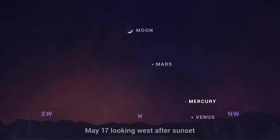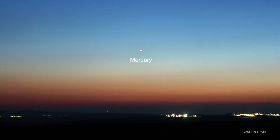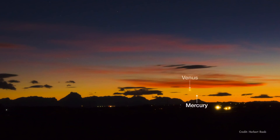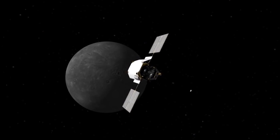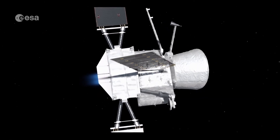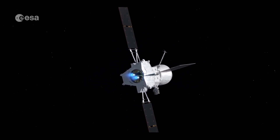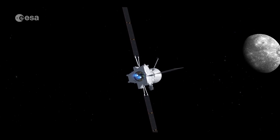That's why we have a chance to view Mercury in the sky every three months or so, as it appears to dart back and forth from one side of the Sun to the other. But Mercury never gets too far away from the Sun from our vantage point, and thus we only see the little planet just before or after the Sun rises or sets. Last visited by NASA's MESSENGER spacecraft, which ended its mission in 2015, Mercury is slated to see a new visitor in orbit in 2025 when the joint European and Japanese mission BepiColombo arrives.